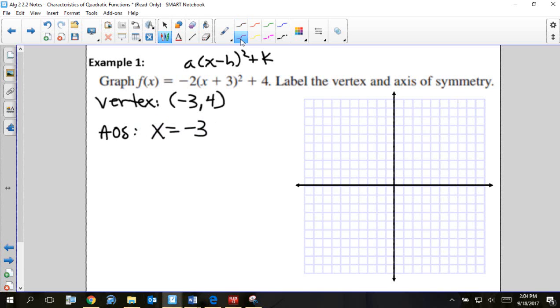Now, the next thing we are going to find is the y-intercept. And we will graph it in a moment. But the reason why I'm finding information first is because sometimes all of our information does not fit on our graph. And when we go to graph it, we want to adjust our graph to fit our information. So let's find our information first.